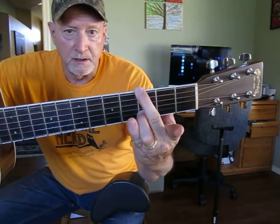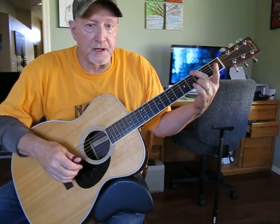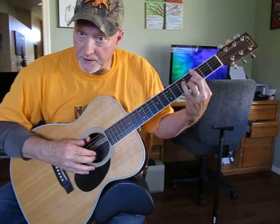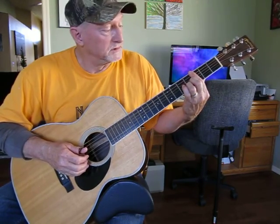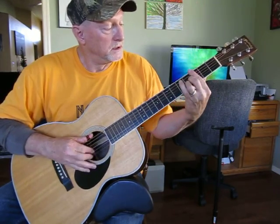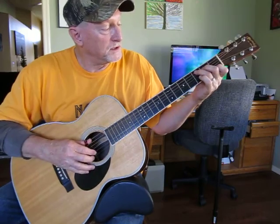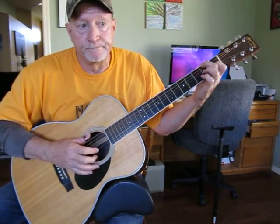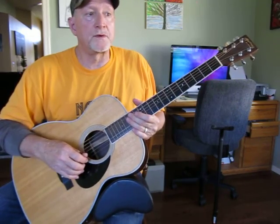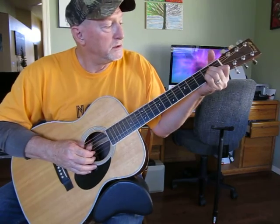Regular G, second string, third fret, otherwise it's open, and then this chord here, kind of an augmented or diminished, I'm not sure, more augmented. So then we go back to the... okay, so now going into what I would call the chorus part.